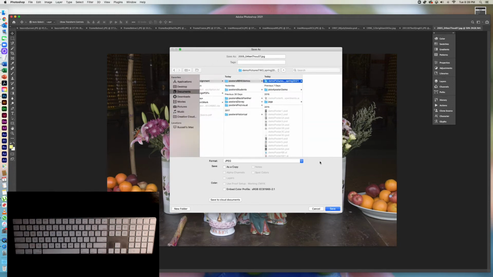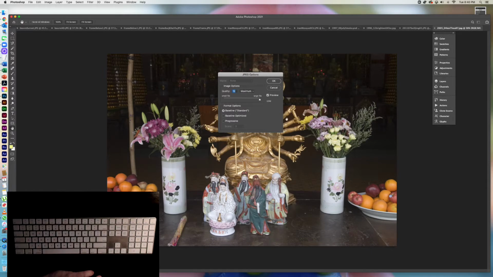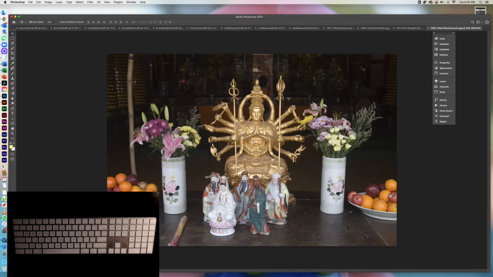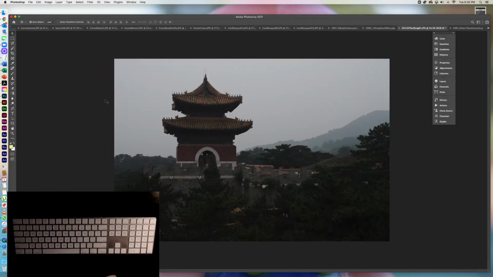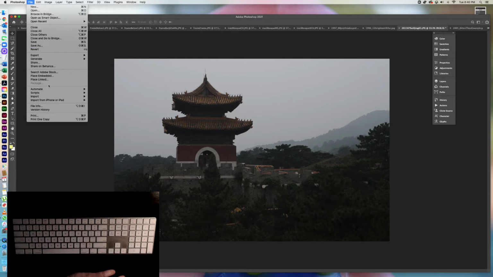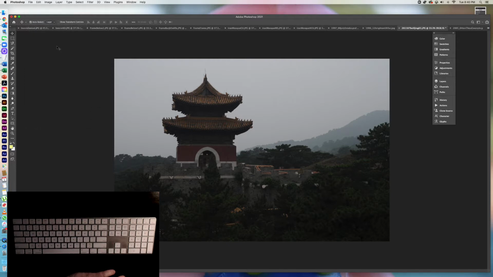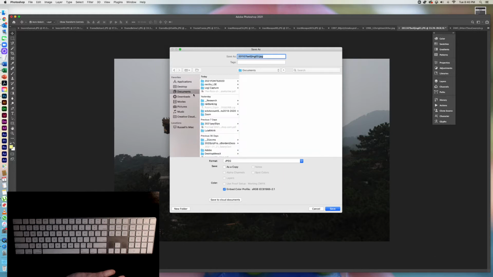I will now save a copy of this image, and I'll change the name a bit. I'm not going to spell it correctly, so I'm just going to leave it at that. It is a JPEG file, but I'm going to save it at top size, so we're going to go maximum. It's still very large. This is Qing Tombs outside of Beijing. I'm going to save a copy of this. It would be nice if it gave me the right place.